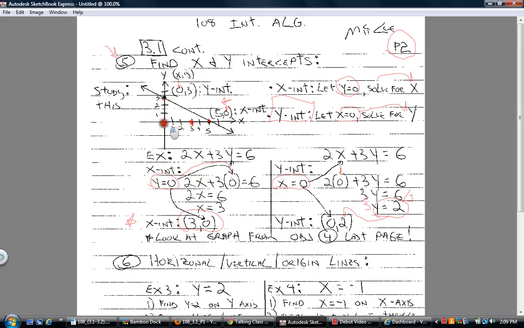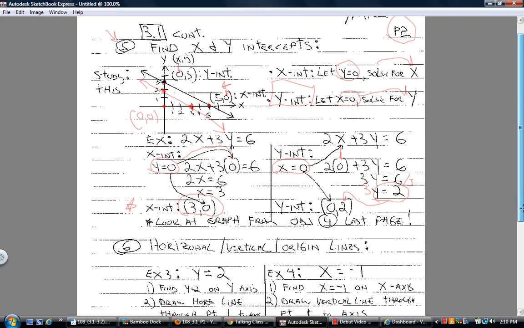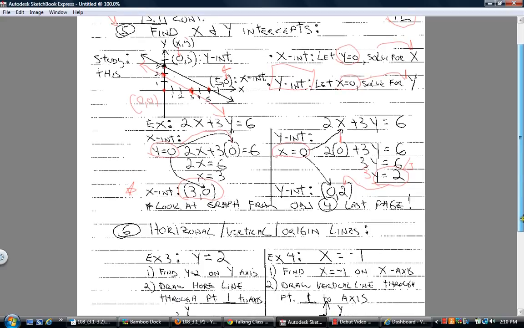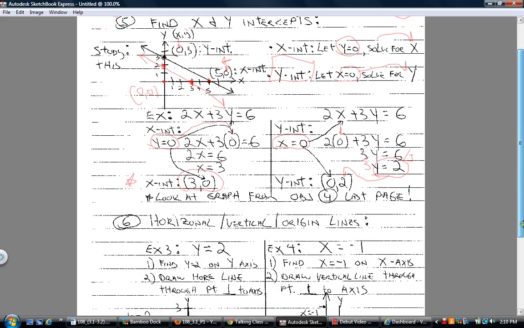Where do you graph that? Start at the origin, (0, 0). If I forgot to mention that, that's the origin. So 0 on the x tells you not to move horizontally, 2 on the y goes up vertically, positive, and there you go. If you had to graph them, (0, 2) and (3, 0), and you'd be in good shape. Remember, a way to graph a linear equation is to find the x and y intercepts. We're going to find other methods too as we go along this chapter.